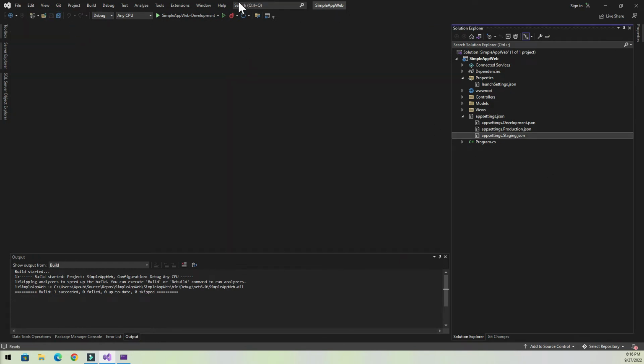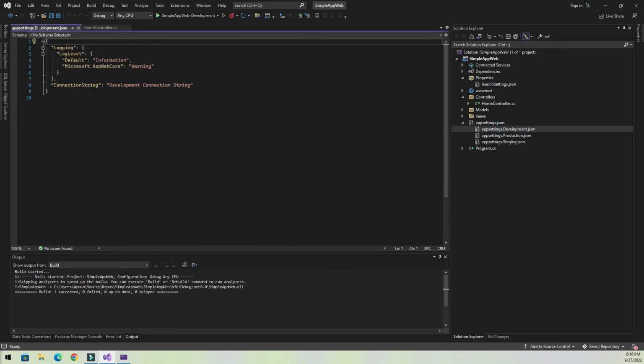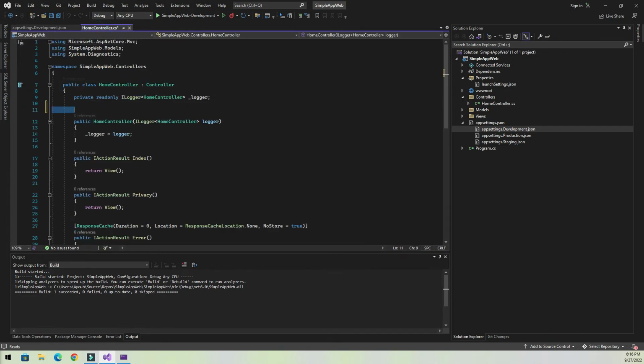Make sure you are on development just to test that. But before testing that, I need to go to the controller because I need to access this connection string. To access the connection string, we need to have the IConfiguration interface.